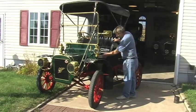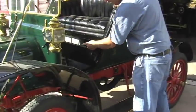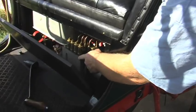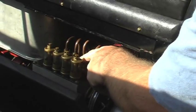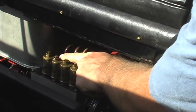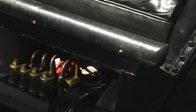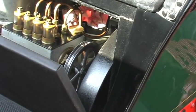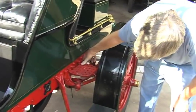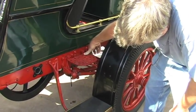To start the car, you have the gas tank, which is located underneath the seat, and there's an oil pump here, which oils, each line goes to a certain item: one for each side of the mains, one for another, one on top of the cylinder, and one for the connecting rod down inside the engine, which drops right down on top. And you can see the size of the flywheel there, so it's got a little bit of weight behind it. But in order to start it, you lift this rod here, which lifts up the needle valve on the carburetor until you see a little bit of gas dribbling on the ground like that.